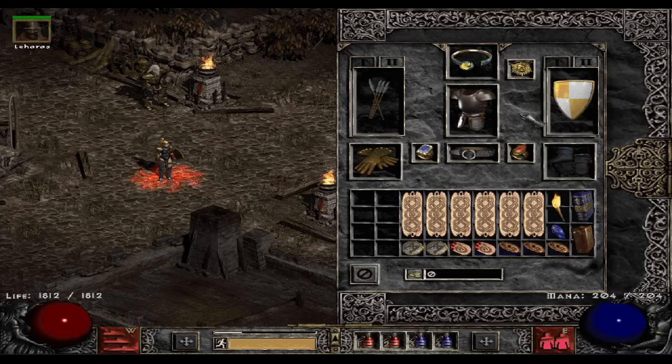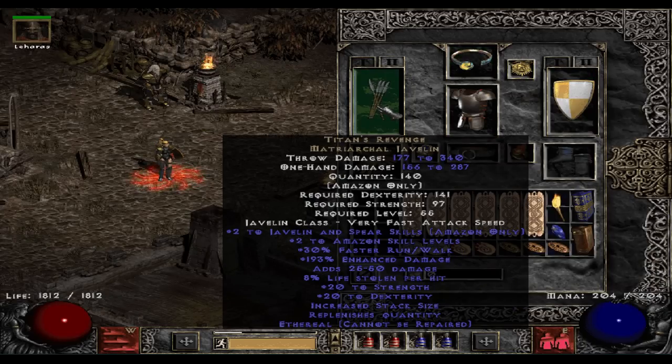And then finally, let's take a look at Phoenix and Titan's Revenge. Starting off with this Titan's Major Arc Javelin. So why pick Titan's Revenge over something like a 640 or a good Fool's Javelin? Simply because of the stats. You get so much out of Titan's Revenge that is great for PVM.